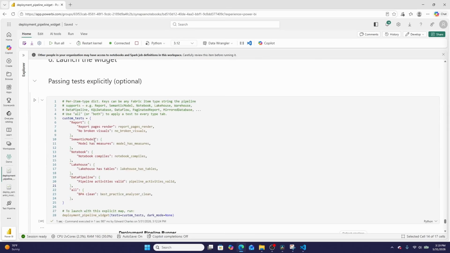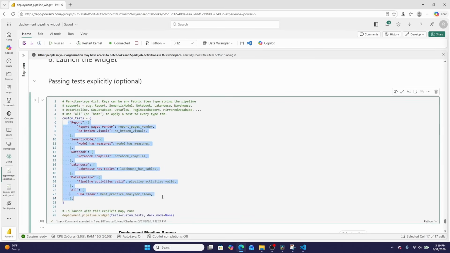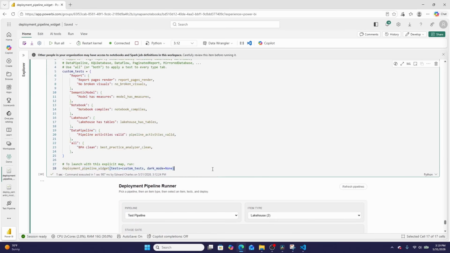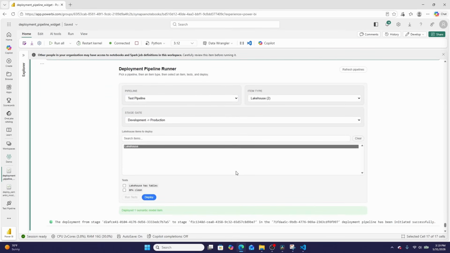You then simply can pass these as some JSON as a custom test and then run the deploy pipeline widget, which by the way does have kind of a janky dark mode, and then get to this functioning widget.